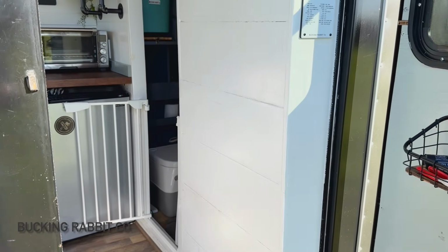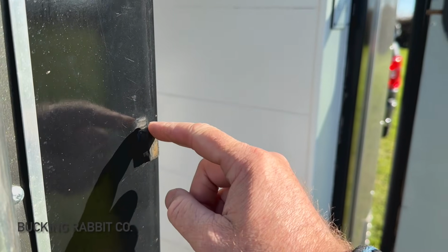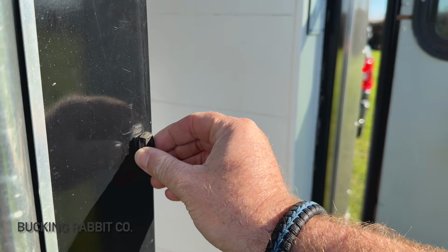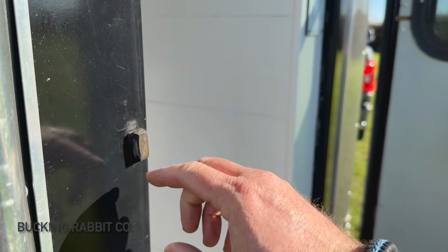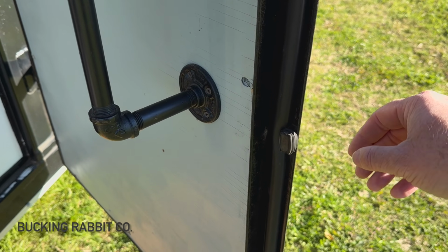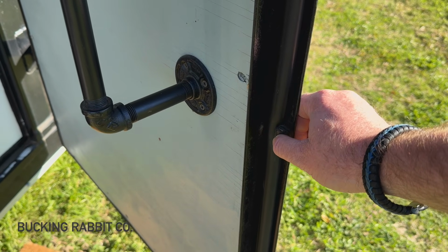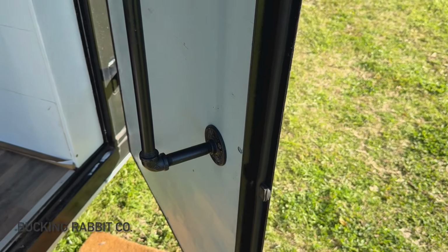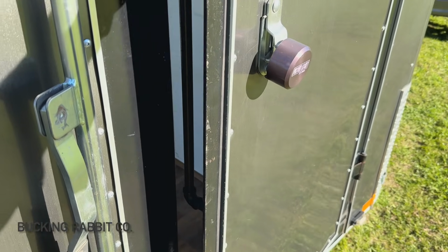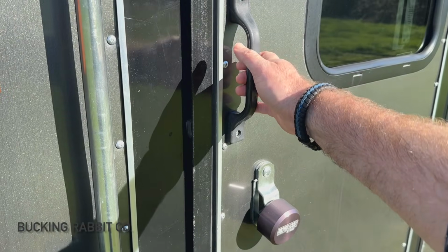So all you need to do is just find magnets that are the proper thickness. I just had extra magnets here, so there's 2 magnets on top of each other. These magnets down here, they like to live on the door instead. And same thing, just 2 magnets stacked up. I think they're rubber coated, and they've just been there for the last 3 years. And that's it. So really happy with that.